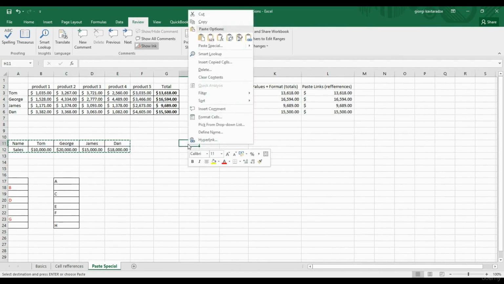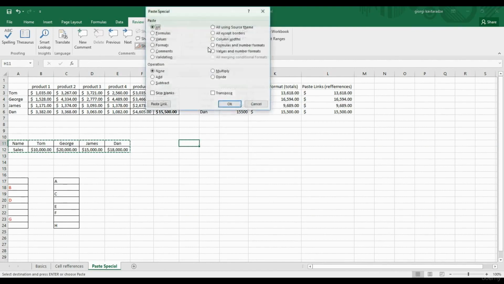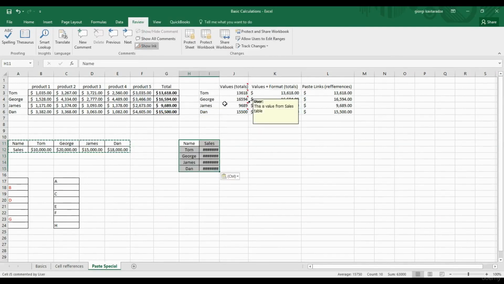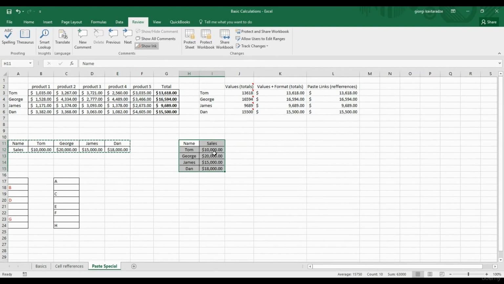Click the Paste Special command. Choose Transpose, and click OK to rotate it. Let's go ahead and autofit these columns. Note that if the data is presented vertically, Excel transposes it horizontally, and vice versa.